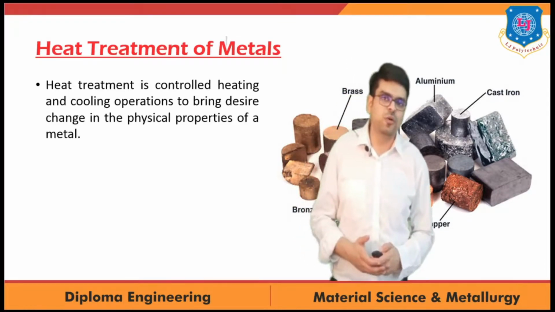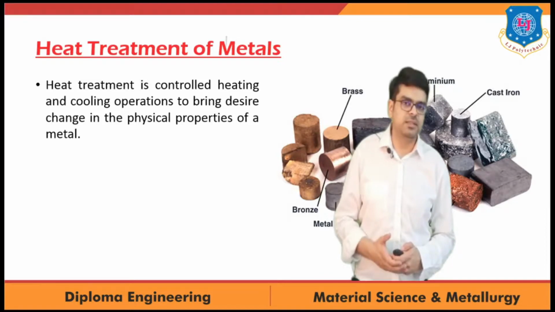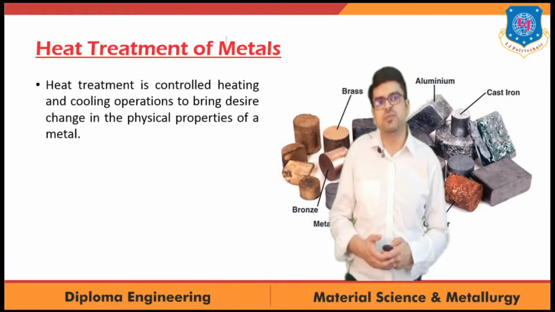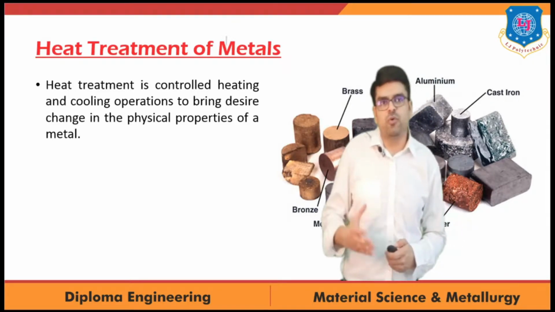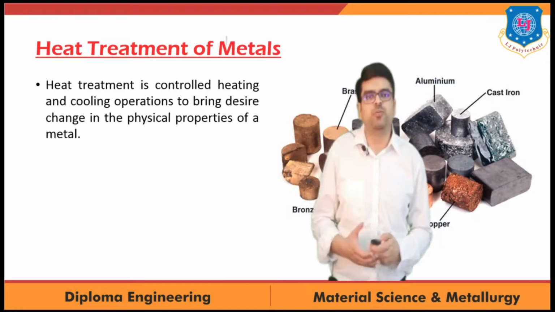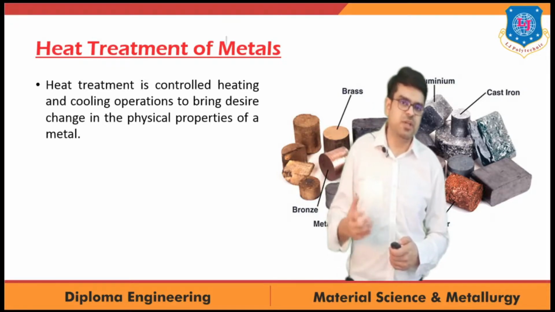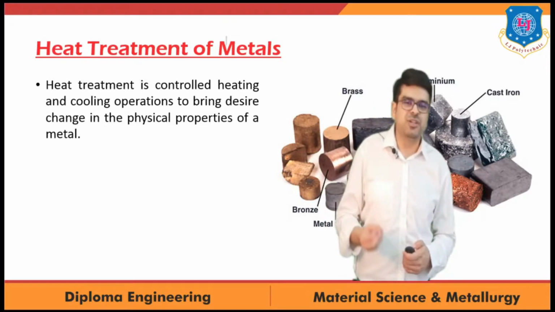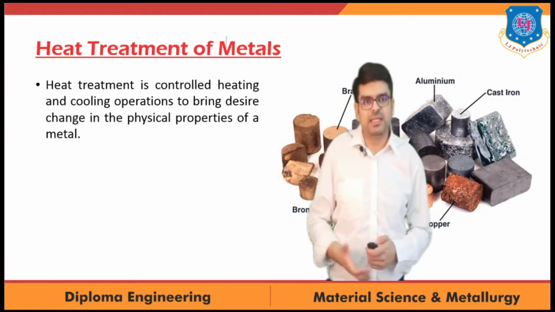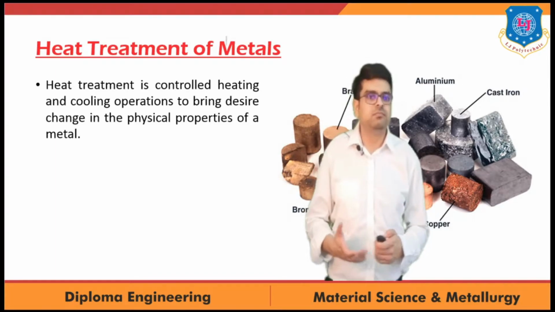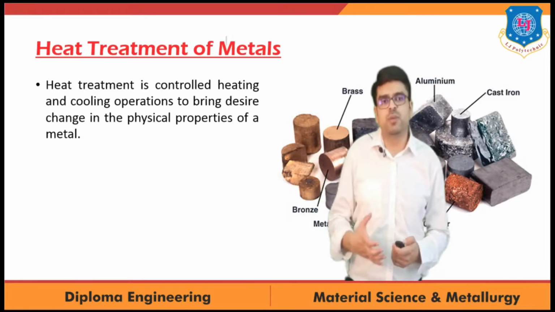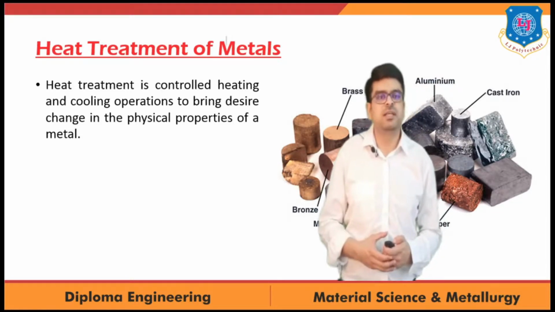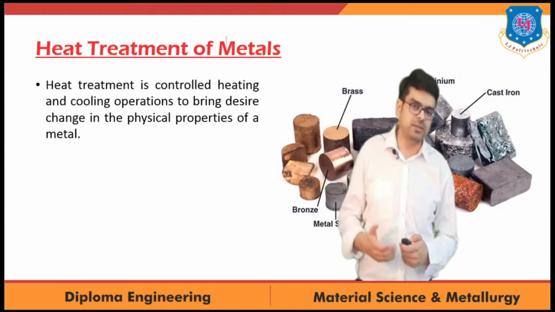But first of all, why heat treatment is done or how heat treatment is done is a very important question. Heat treatment is a controlled heating and cooling operation to bring desired change in the physical property of a metal such as brittleness, malleability, ductility or toughness, strength. But the most important desired property is hardness of a metal.